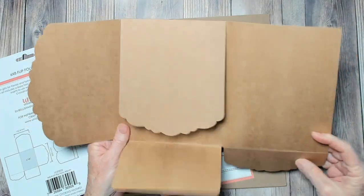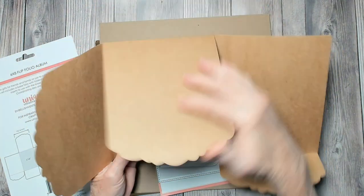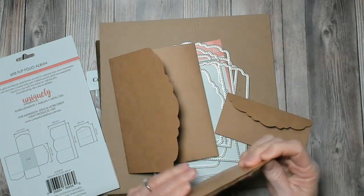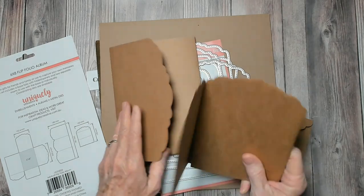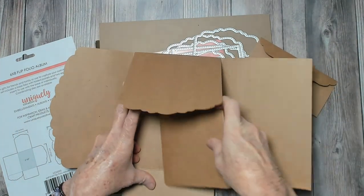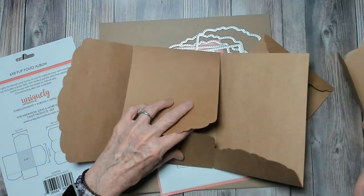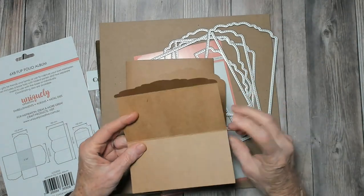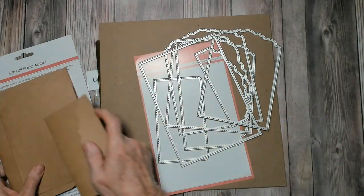It opens differently. We have this flap up here and the sides. I love the scallop on it. This is going to be so pretty in this Christmas paper. So that's the main part of it. And then you get this fold out piece, which only gives it in millimeters. So this folds out, that fits in. I'm assuming you can include it as a loose item like that, or you could get creative and attach it, make a hinge and attach it if you wanted to. So that would be pretty. And then it has this little envelope or fold out like that, small piece. So that's that. But in a separate package, so that's the folio album.